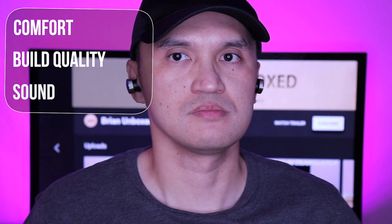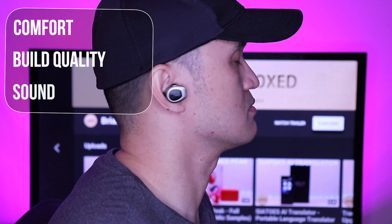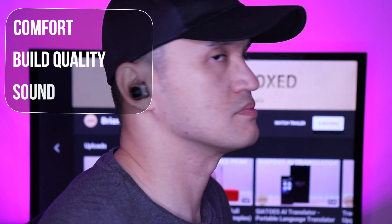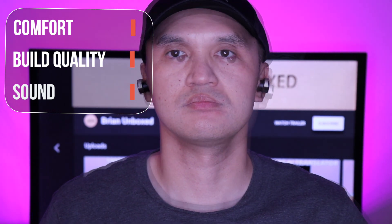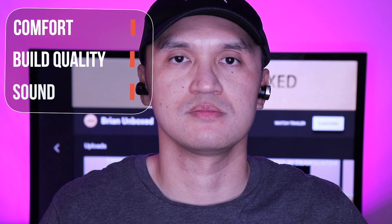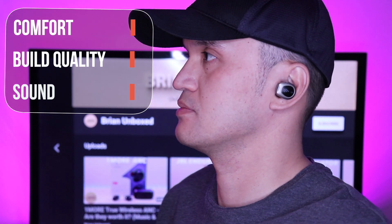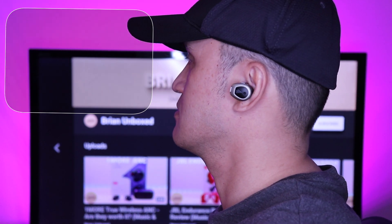When it comes to sound, both are similar. The bass is prominent and deep on both, but the Edifier seems a bit more precise and it's not as airy. Mids and highs come in clean and clear. The OneMore is a bit more forward compared to the Edifiers, as I feel the Edifier's mids and highs are a bit recessed. You get good separation and depth on both, and you may have picked up some of the details in the sound samples.